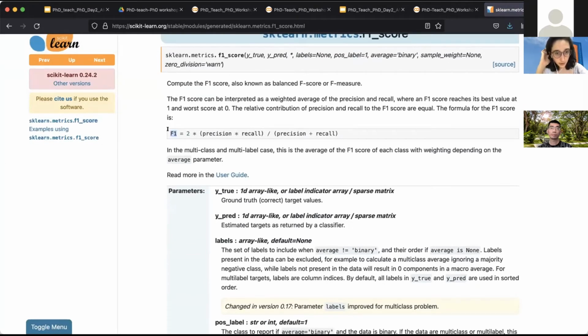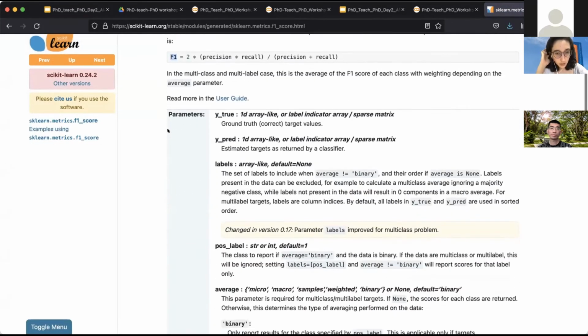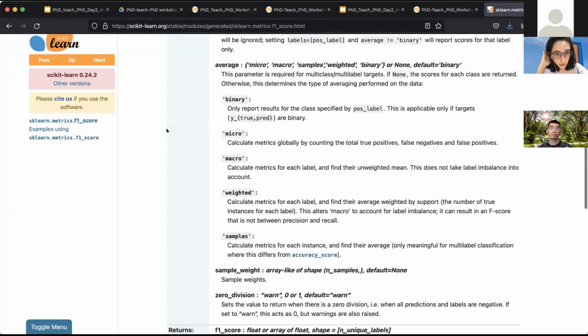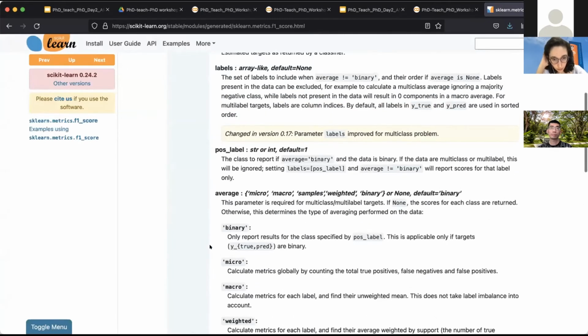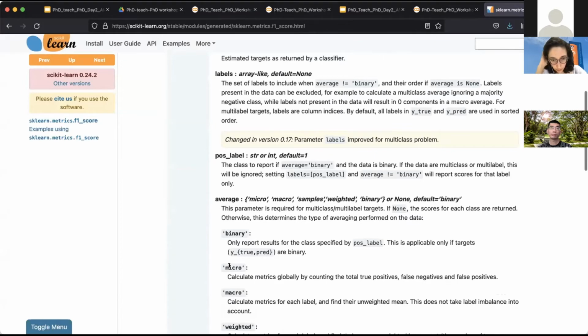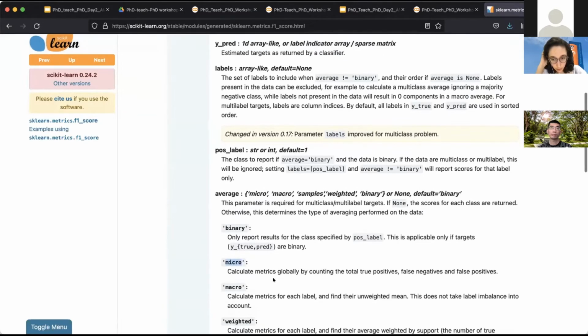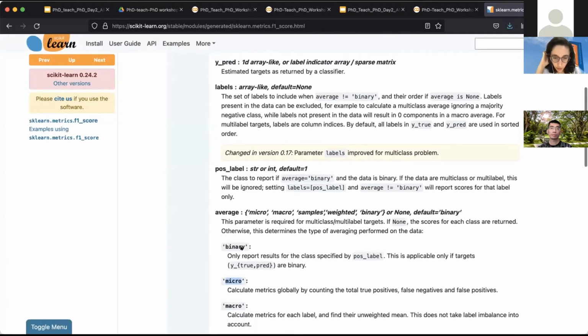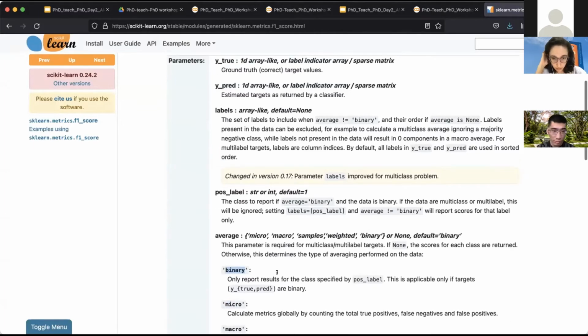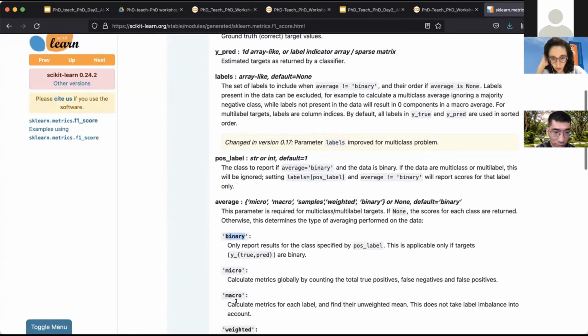It's the definition of F1 score. And then, yes, so then you have macro and micro. Actually, here we could put binary, right? So I think it's relevant to distinguish when you have multiple classes.